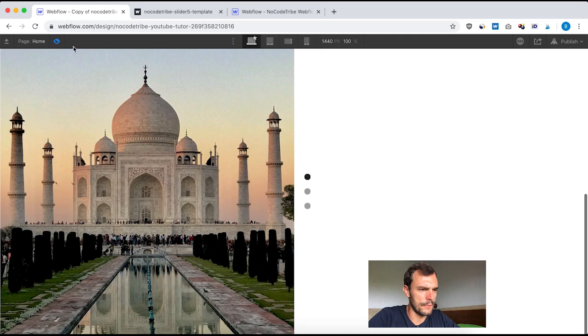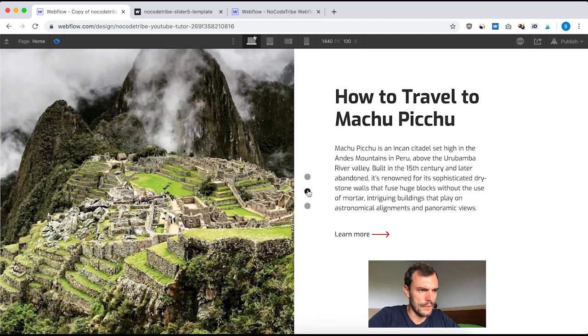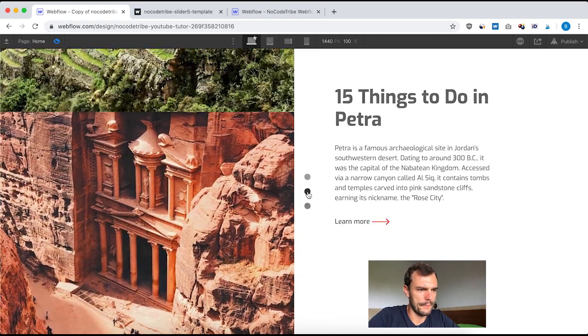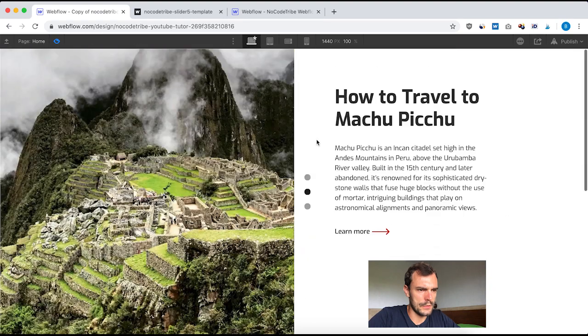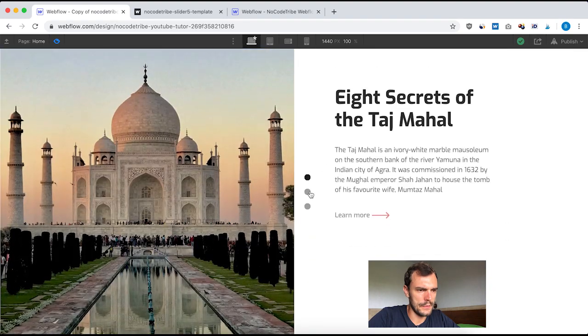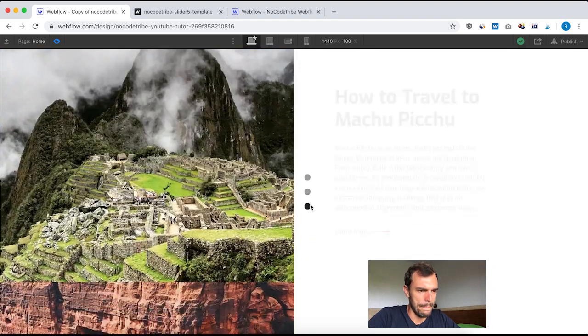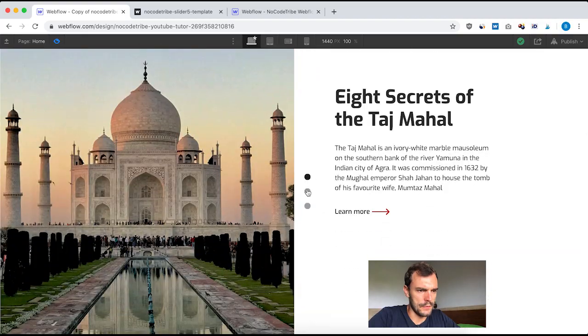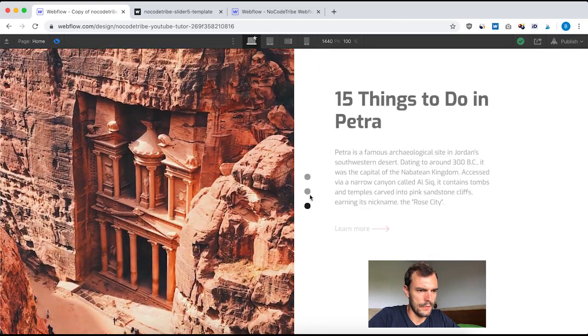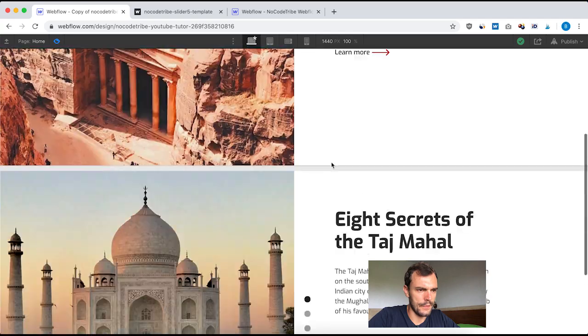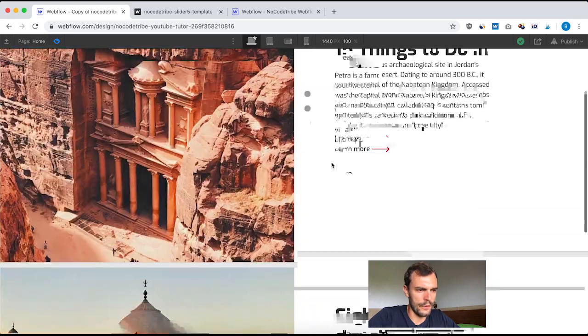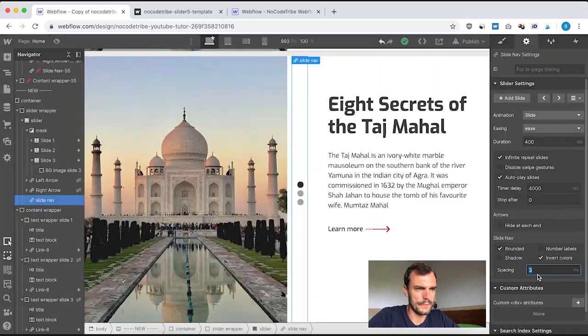And if I preview, that looks better. Yeah. So here is our template, and here is the new slider, exactly the same. So we're done with this tutorial.